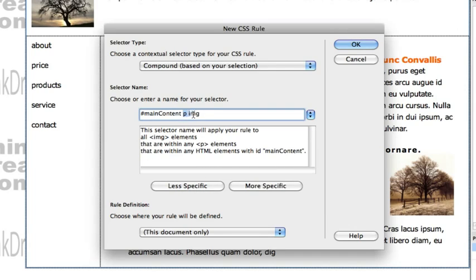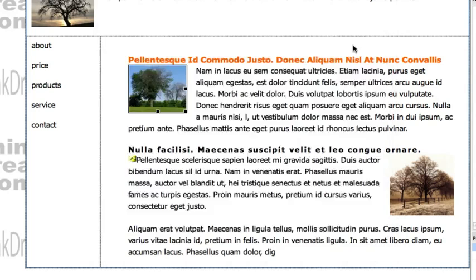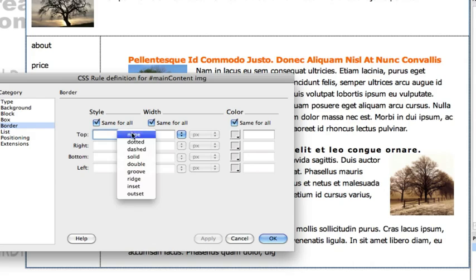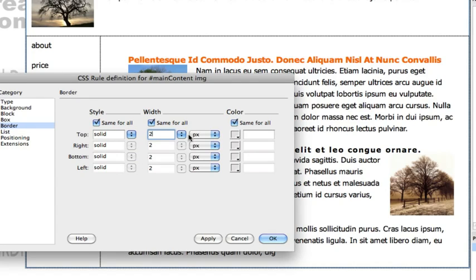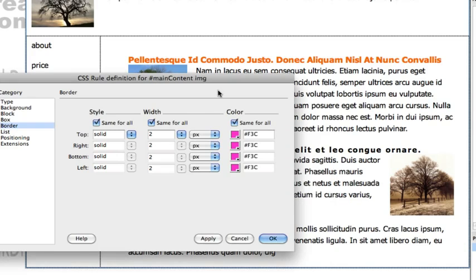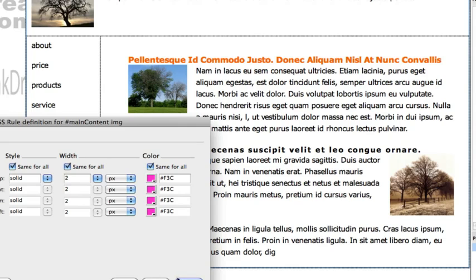Again, kill the paragraph tag, just the img tag, and we're going to simply put a border on this. So we're going to put a solid 2 pixel, let's put it a hot pink so we can see it, border. So there's our border.